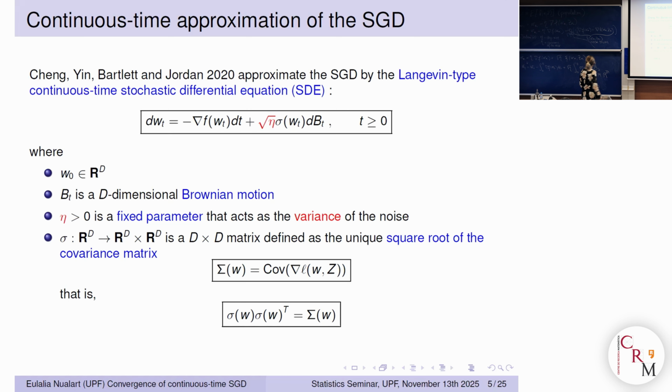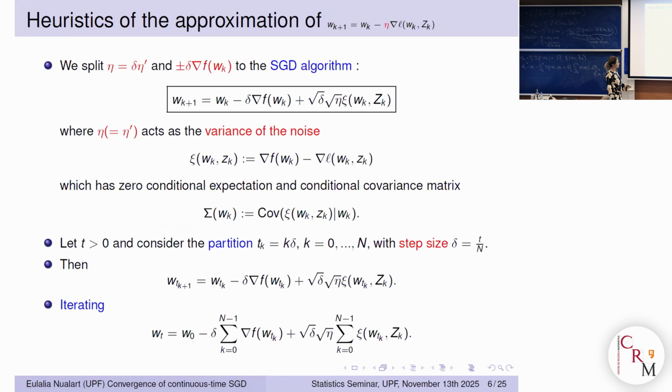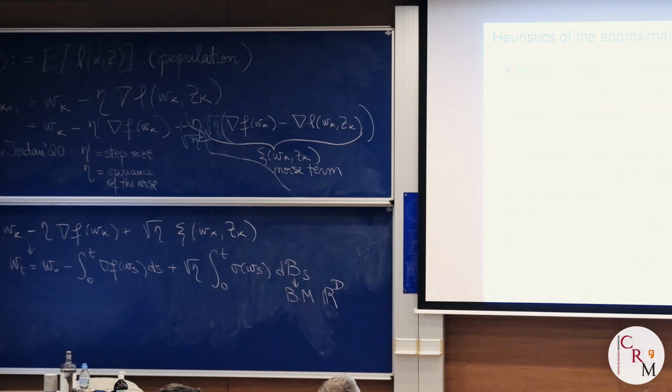So the convergence of this process to this one is very well understood. I mean, in this paper, they look at the Wasserstein distance between the densities of both processes and obtain convergence and convergence rates. And there is a lot of literature that shows these convergences. Let me just tell you about the heuristics of these convergences, which is not relevant for our work, but just to understand where this comes from and why we need to scale the noise in a different way than just using the eta. Okay, so the idea is the following. So, heuristics of the convergence.